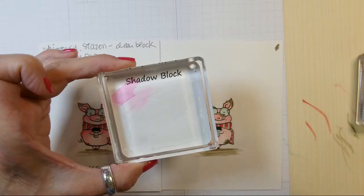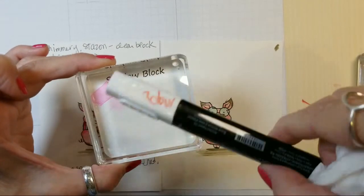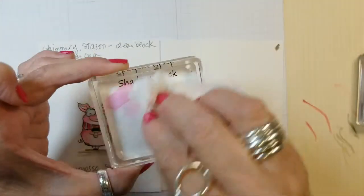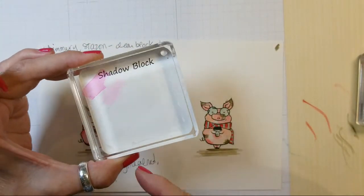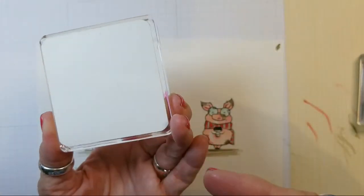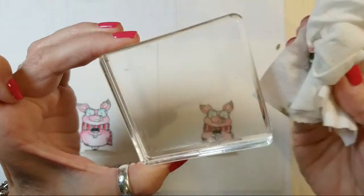It's basically the same way. I scribble it, and instead of a blender pen, I use the color lifter to pull the color off, because the color lifter will move the Stampin' Blends ink off of the block. But this won't clean that off. So this block always stays with my blends, and I have my little shadow block thing in there. I just typed that and stuck it on there. But the Stampin' Write markers just clean right off with a baby wipe.